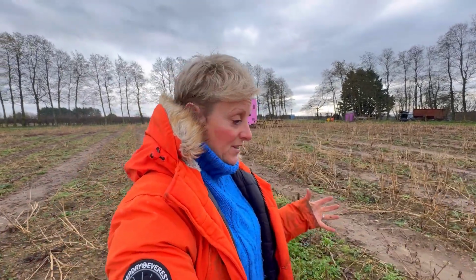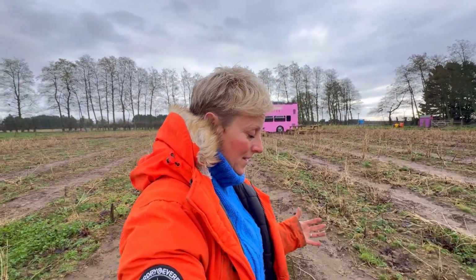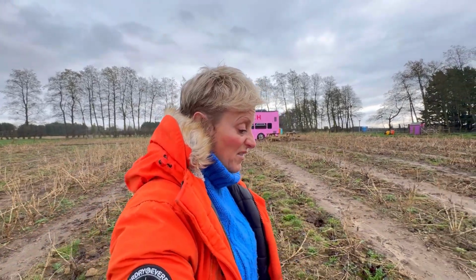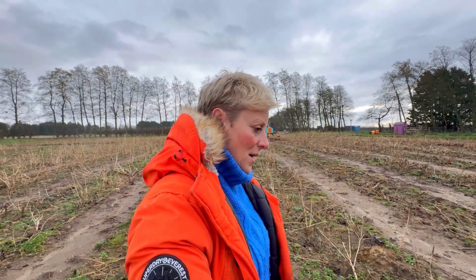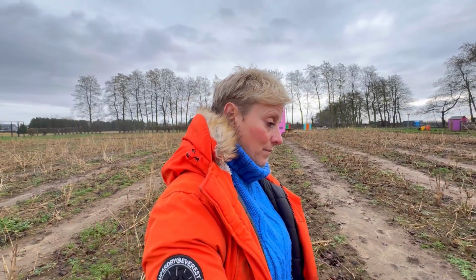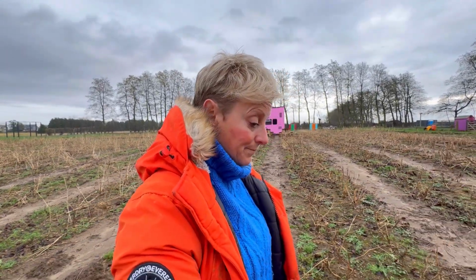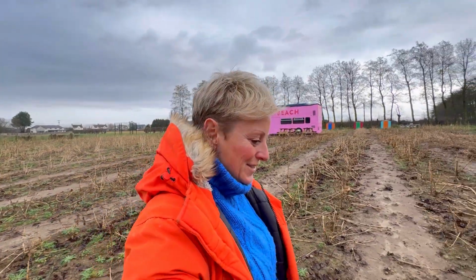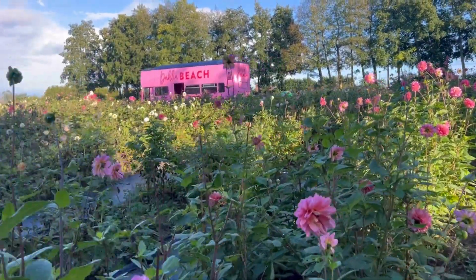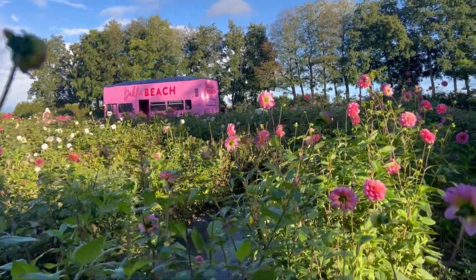So on a good year, for example, we could be open for 12 weeks of the year, which would be great. On an average year, on a mediocre year, we would get 10 weeks. But last year, because we directly planted them out into the soil in the middle of May, which was too late, and we didn't start them off in a polytunnel, we only got 6 weeks. So you don't have to be a maths genius to work out that out of a potential 12 weeks, to only get 6 weeks of crop is not great.